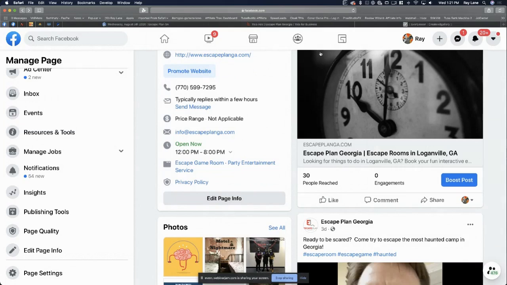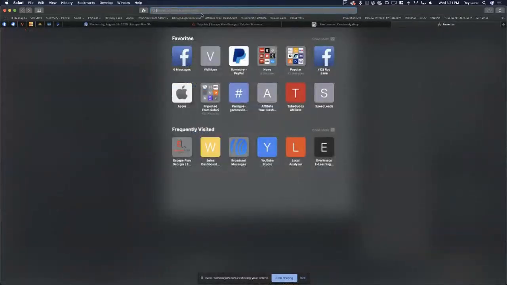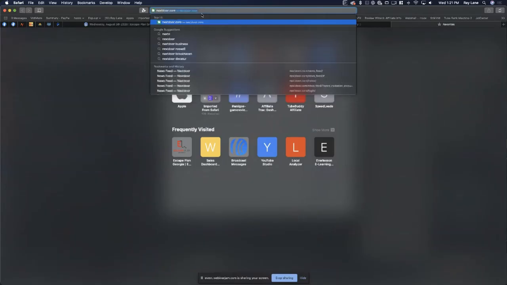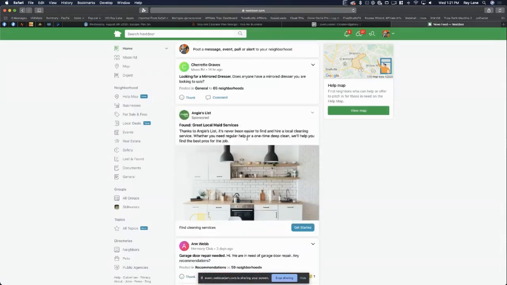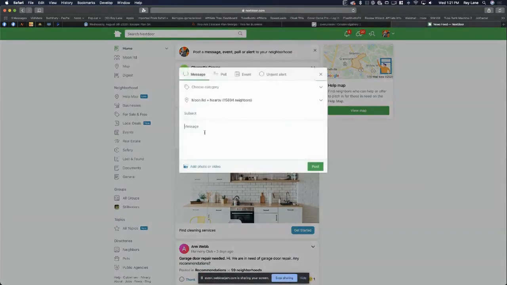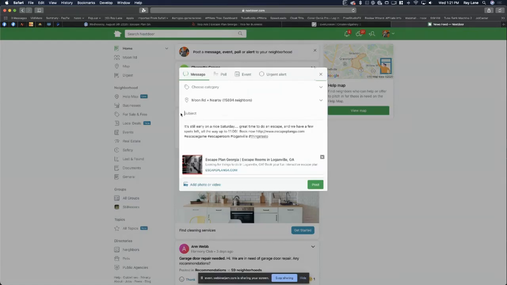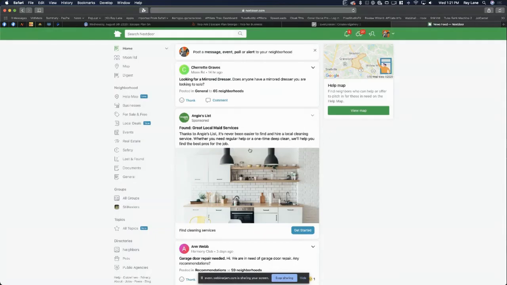Then what I do is I will actually go to another of my secret weapons, which has worked really well. And I know it's worked well because I've actually gotten feedback from people. And that is I will go and I will share it to Nextdoor. Now, if you're not familiar with Nextdoor, Nextdoor is like a local, hyper-localized Facebook, okay? So I would just come in here and I would create a message. I'd paste that message in here, and I can add an image, I can create a subject, etc., and post that out there. And what's great is when I do that, people will, on Facebook, people will like your stuff. On here, they will thank you for posting it. So they hit the thanks button. When they hit the thanks, so they'd come in here and they'd hit thanks. Okay, I don't even know what that was. Hopefully it wasn't something bad.